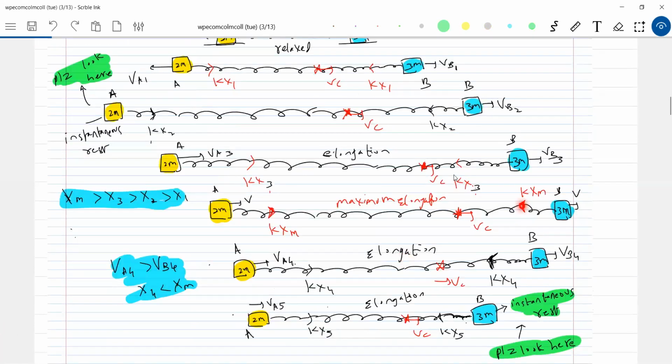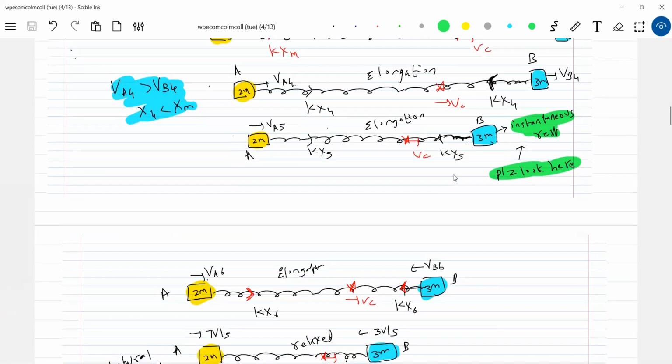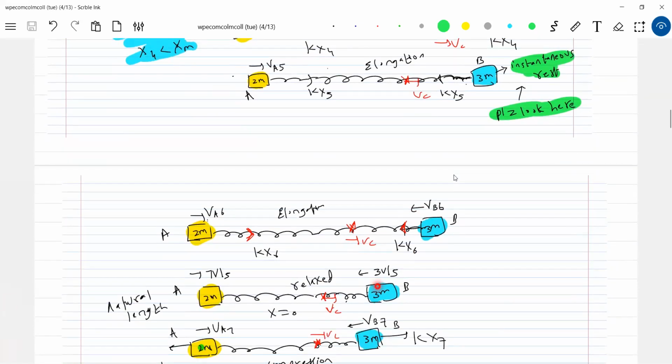The spring will still be elongated. VA will be greater than VB. So again it will be elongation. Somewhere, the spring force is acting in such a way that it will come to instantaneous rest. Then again elongation, it will start moving towards the left. This will be towards the right at one instant. This is what happens here. When the spring is again relaxed, this is the condition. Okay, look at block B. Block B will think that it always moves towards the right, no?